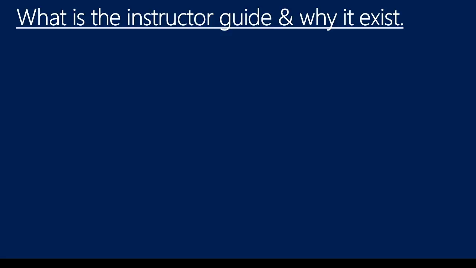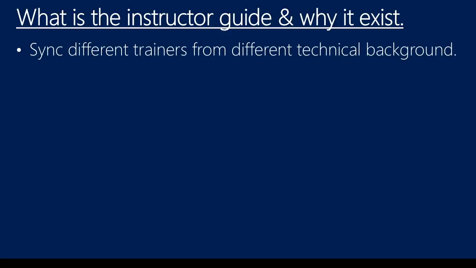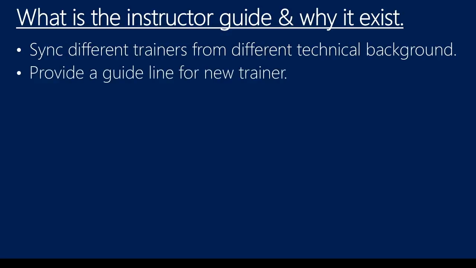Moving on, what is the instructor guide and why does it exist? The instructor guide helps us sync different trainers from different technical backgrounds, meaning you might be a teacher, a student, or a volunteer from a non-technical background. This video is for us to sync everyone so that we can deliver proper training for the students. It also serves as a guideline for new trainers.